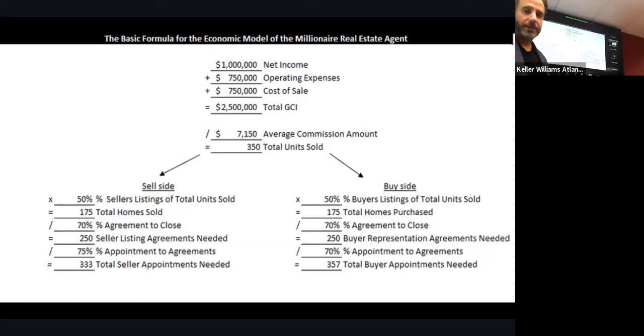But this is a great thing to have. If we have an Excel spreadsheet, we'll send it to you guys eventually. It's not hard to make, but it's a good way to do your goals. Because if you put in that top number and the Excel spreadsheet is formulated right, you can actually put in your income and everything else and calculate from there.